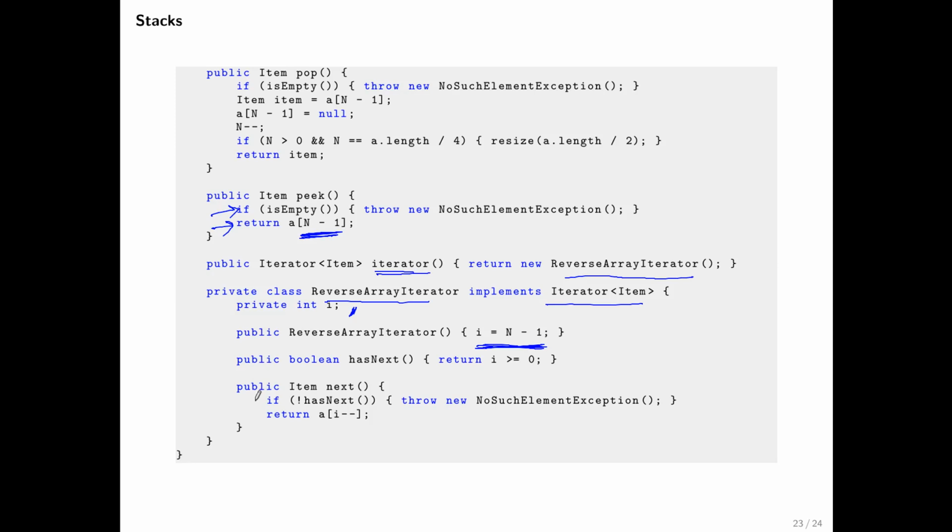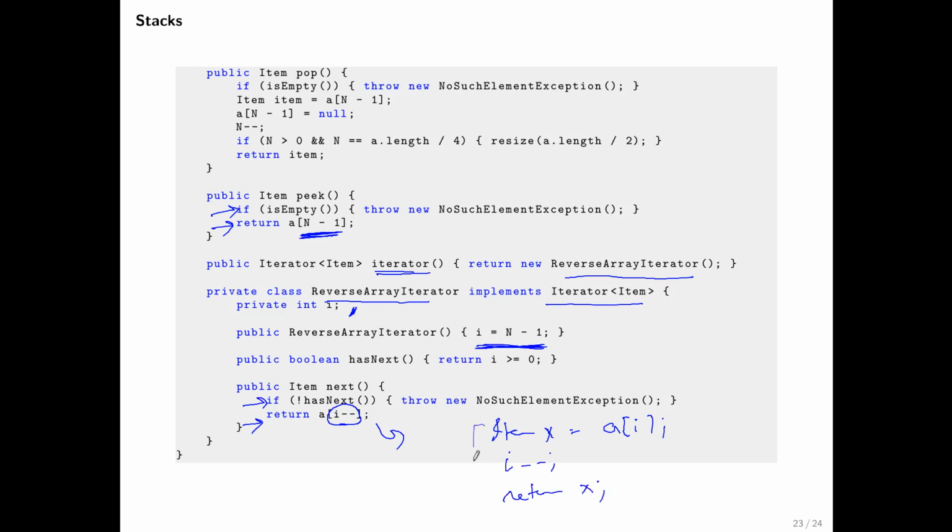Okay, and then in next, we first check if there is a next, and if not, throw an exception. Otherwise, we return the value at i, and then we post-decrement it by 1. So this line of code is equivalent to saying item x equals a at i, and then i minus minus, return x.